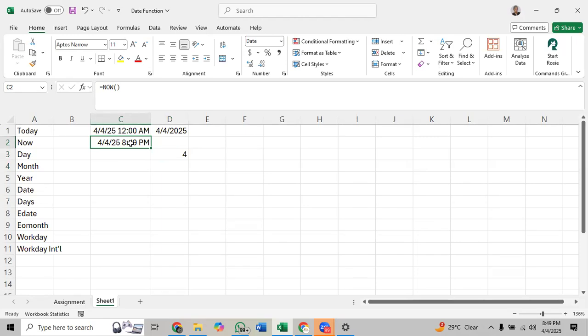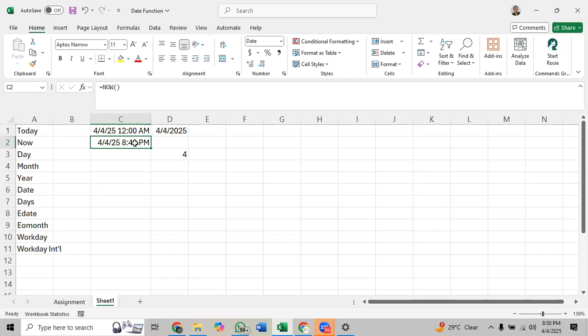So if I leave this function like this, the time is also just going to be like your clock. But it's not going to change unless you do something after it. If I leave this time like this, it's not going to change, even if the time passes, unless I perform some other function after it. But as I said earlier, just the way we did it for this one here, if you don't want it to update by itself, you copy and then paste it as a value. Meaning you're telling Excel to paste it as the value that is seen in that particular cell. Then the time is going to be stuck. Are you getting it? So that's for the TODAY and the NOW function.